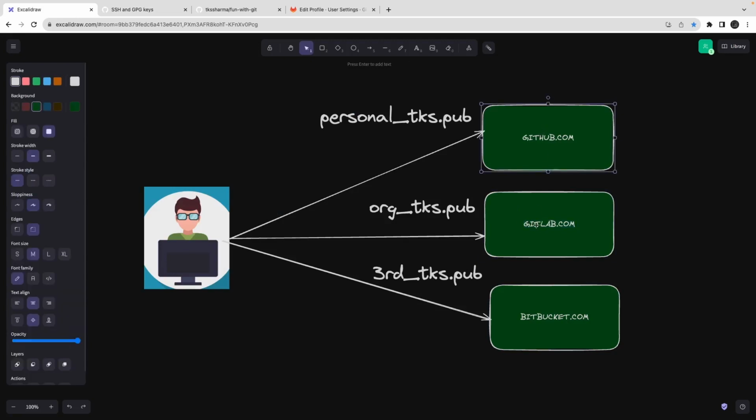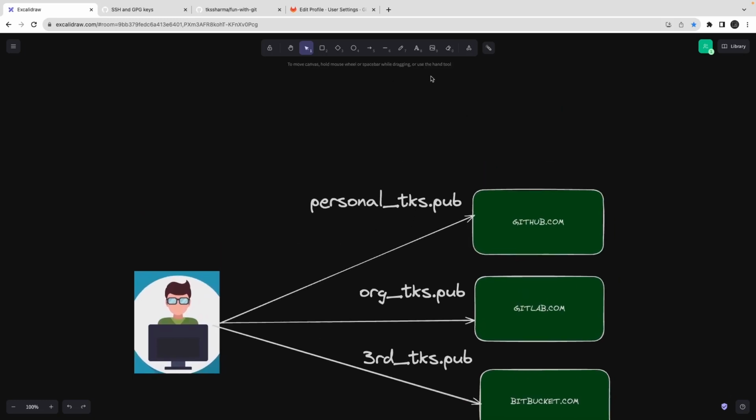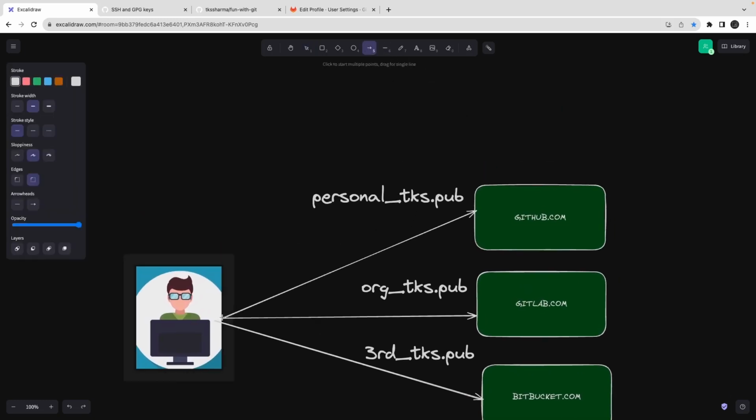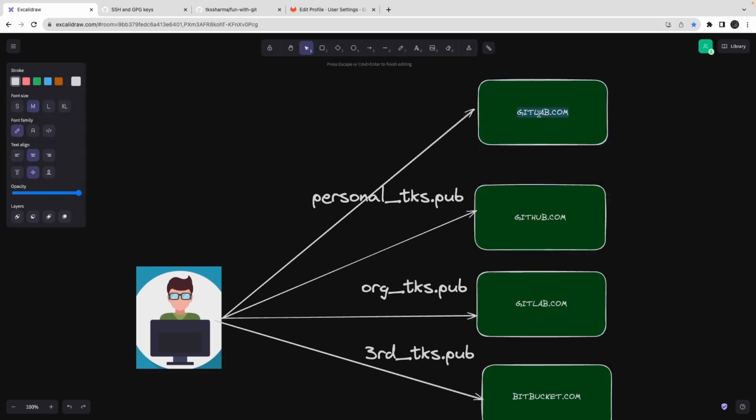Here the domain is different, but there may be a case that your office one is also on GitHub or GitLab. In that case, because the domains are the same, how do we know which SSH key you need to use while cloning? Because the SSH key is the primary thing that will allow you to SSH to that GitHub repository, clone it and pull out all the other stuff. How do we know?